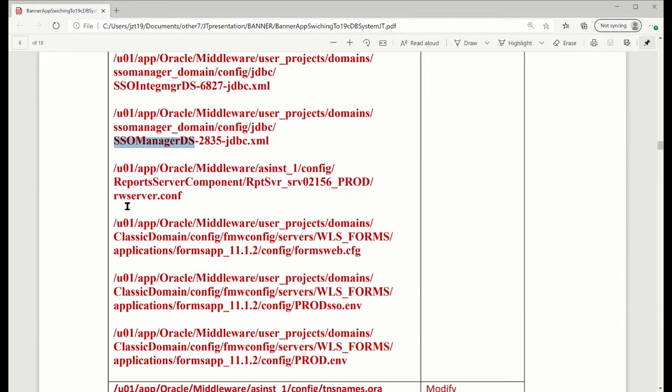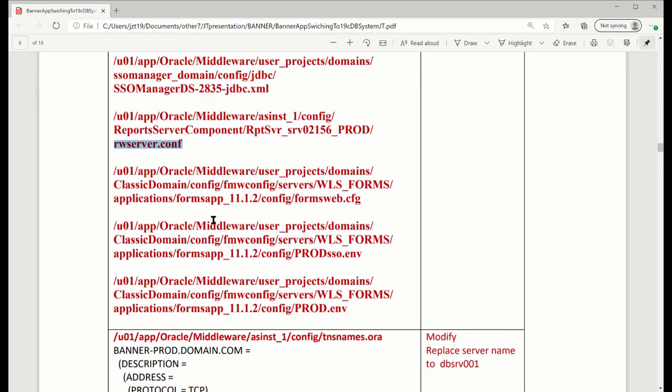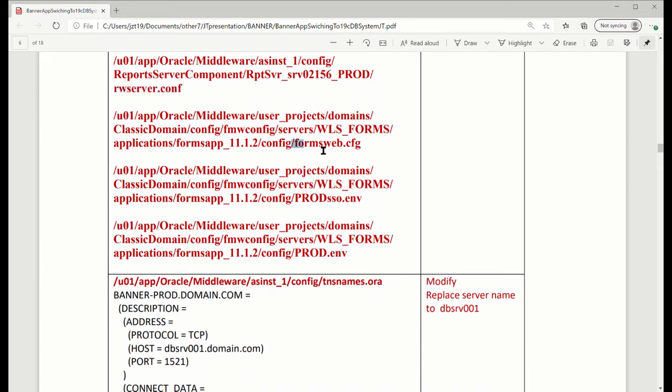There is also a report server, the application configuration file for forms, and the configuration file for your application. This one is for SSO, single sign-on. This one is for your database.